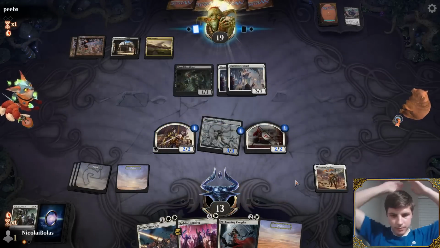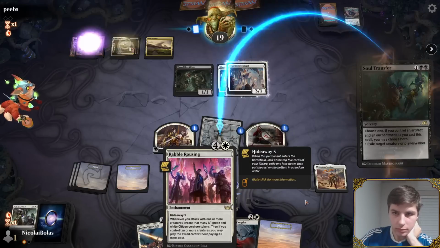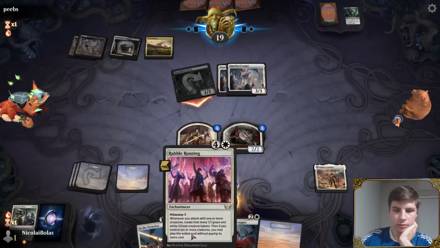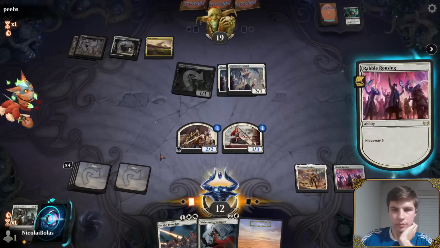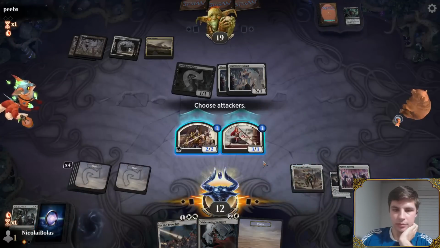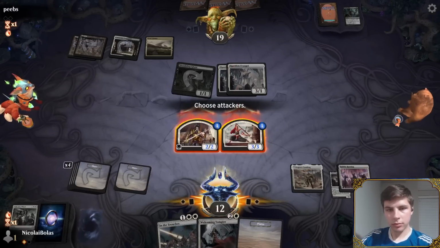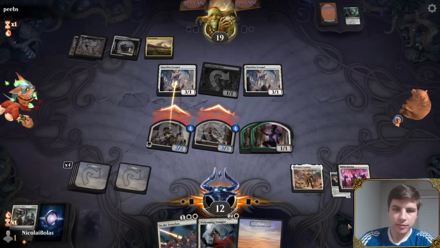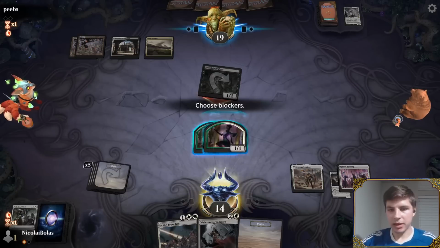No attacks. Next turn I can play Rabble Rousing, which is fantastic in this situation. Oh, this is so good with Rabble Rousing too. Oh, baby. I would love an Adeline. Yep, gotta send them all. Next turn I can go into the trenches plus this guy, make a bunch more guys.